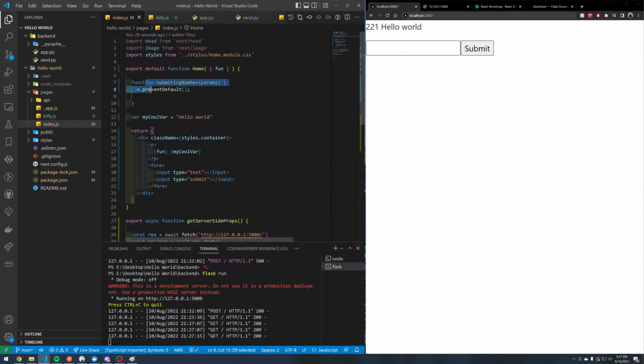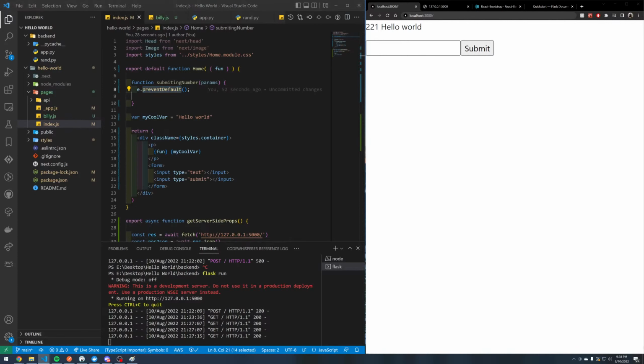We just want things to happen automatically without reloading the page, because that's going to be really annoying. It would be really annoying if you were on Twitter, TikTok, or Twitch, and you wanted to like or subscribe, and when you click that button, the entire page reloaded. It would be extremely annoying and might interrupt something you're doing. So to stop that from happening, we add this line of code here, which prevents the default behavior, which is reloading of the page.